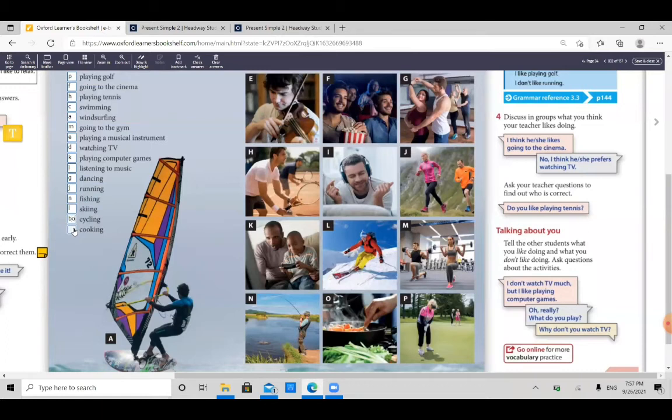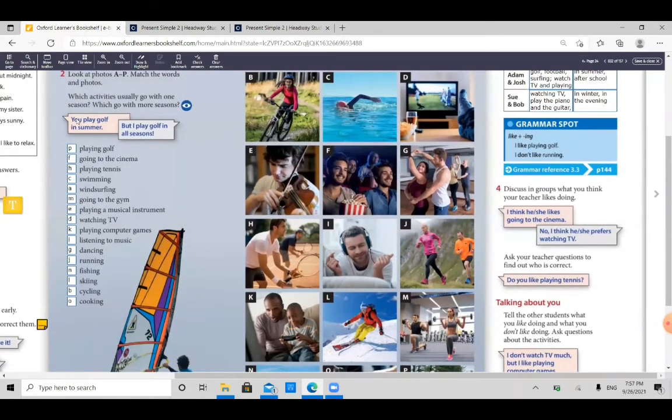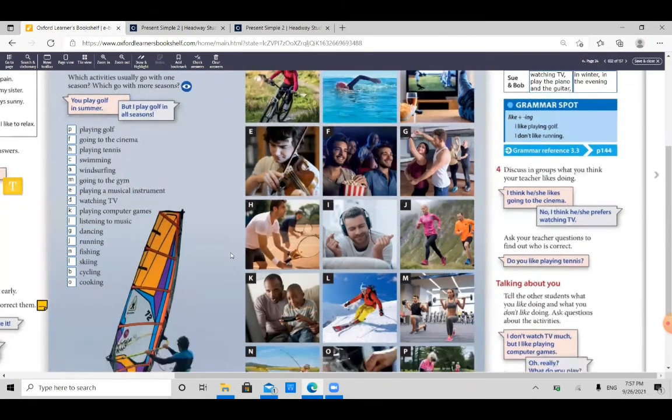Cooking, O. Very good. So these verbs, or these activities, usually take like or go with them. Any activity that ends with ing, use like or go before it. So either you are telling me your feeling, I like playing golf, or I usually go playing golf. Okay? So any activity with ing, either use like or love, or go. Go cycling, like cycling, or love cycling.